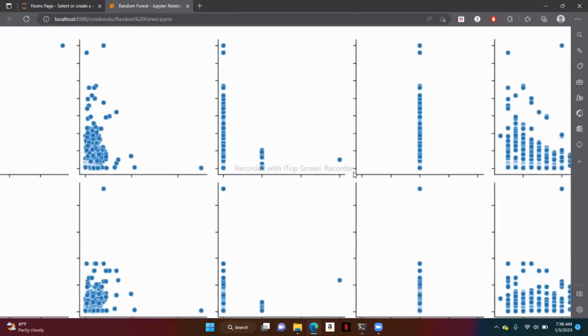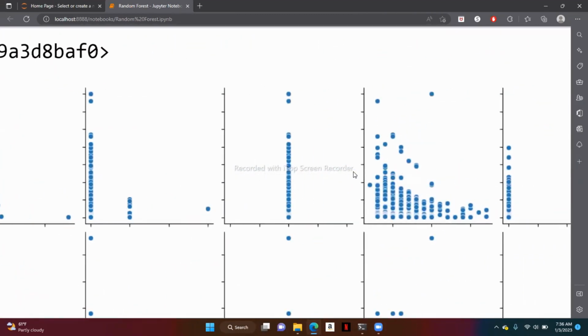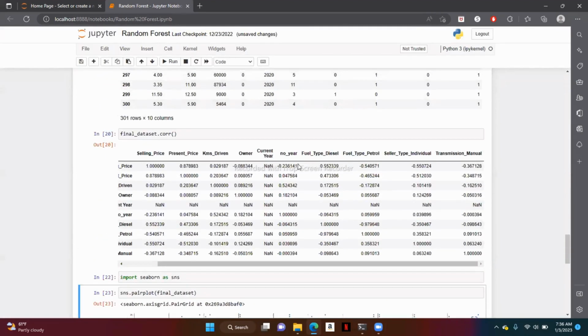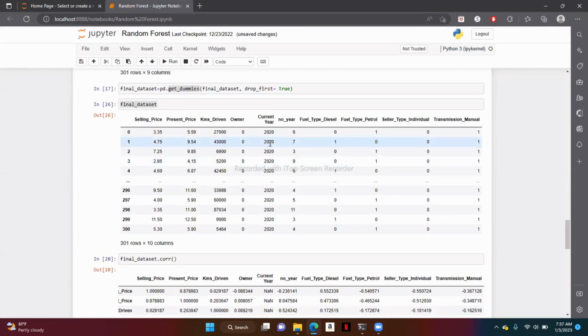For example, this particular graph is nothing but the plot between selling price and year. Year is always the same, so this is how the graph looks, because let's see the values here. Selling price and year. This is the selling price.